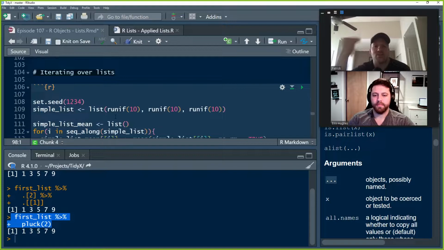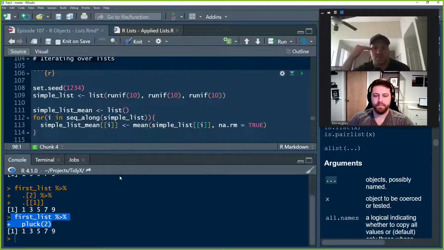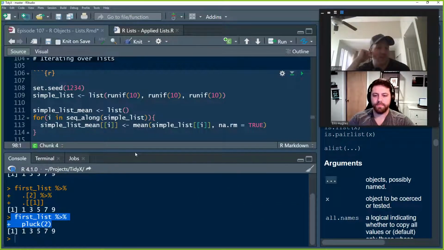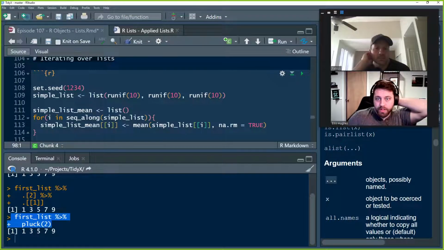And now we can iterate over these lists and just get some general summary statistics if we're dealing with mathematical numbers and things like that. Mm-hmm. Exactly. So with lists, we're going to show you some of the ways you can interact with it in base R, which is valuable to understand and know. I think it's just good to know base R stuff on top of tidyverse, because both are just tools in your toolbox. You use it wherever it makes sense.